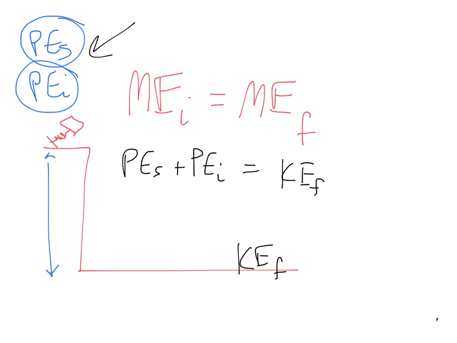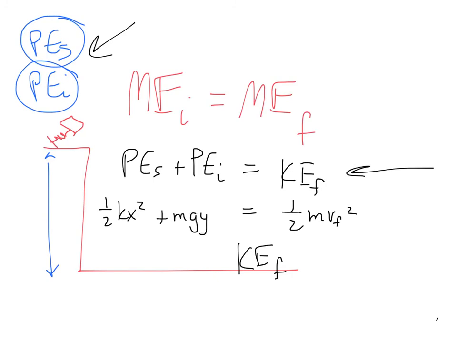Wait, so that's it? It doesn't matter, it just depends on the problem itself. Now, let's say, what are you looking for in this problem? What did I ask you to find? The impact velocity. So you have to then plug in your formulas for these three and try to isolate V. Is impact velocity just VF? Correct. Why can't you just find KEF? Sure, you could find KEF, but the problem says find the impact velocity, which is embedded in KEF. So there are multiple options of what MEI is. Exactly. MEI and MEF can be comprised of many things, but once you write down this line, then it's easy. You just plug in the formulas. You know these formulas, they're given.